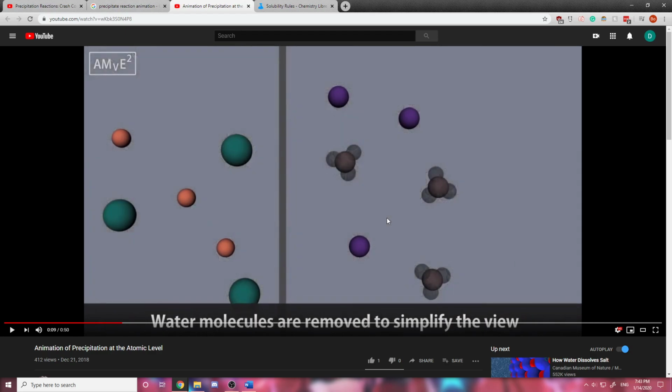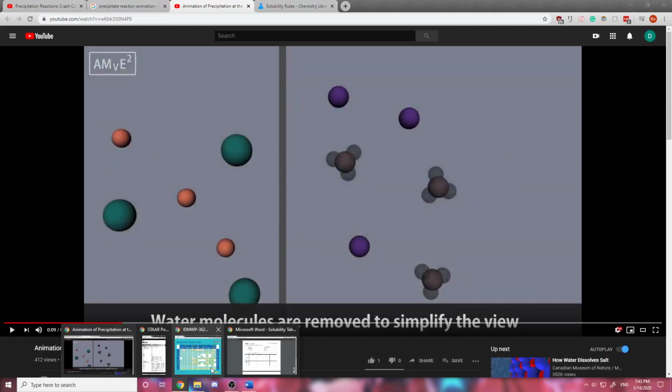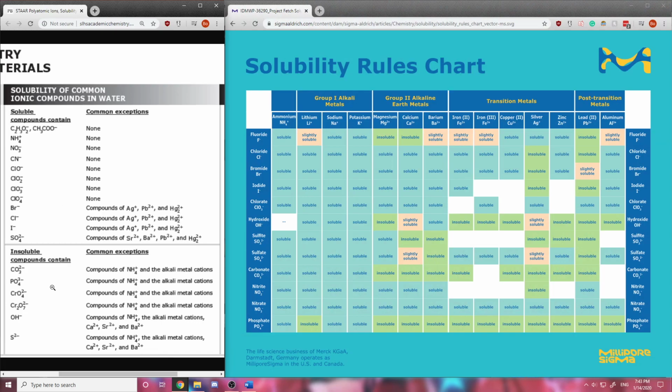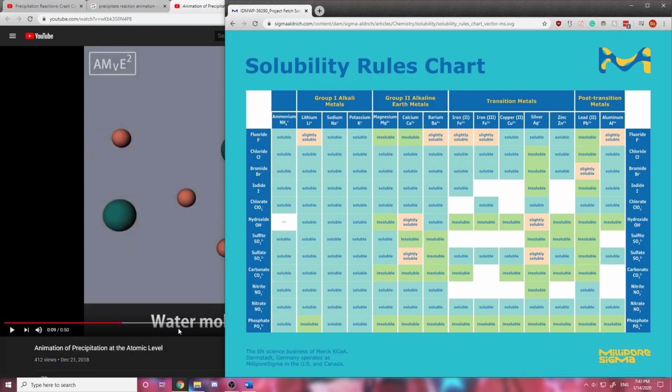With this barrier, right now they're separated. They can't interact with each other. They're both soluble. If you look on a solubility chart, silver nitrate is a nitrate compound, and every nitrate is always soluble, so it's going to be dissolved in solution. The water molecules are able to pull it apart. The other compound was sodium chloride. Chlorides are all soluble except for these three. Sodium is not one of these three, so chloride compounds are all soluble as well. So sodium chloride, table salt, is soluble.